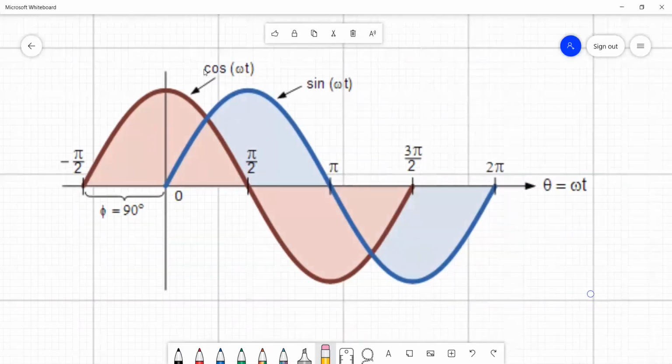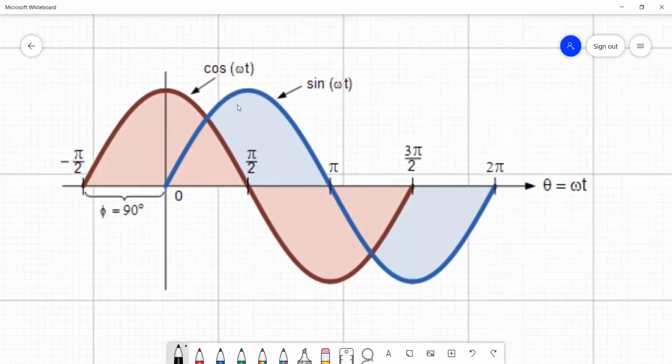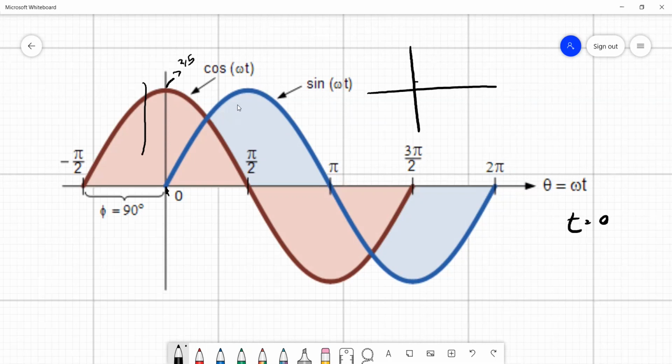Okay, so similarly, we can have a look at the cosine wave. Notice the cosine wave, if we were to ignore this negative side, since our time is set to start from 0, so we have to consider from this point. See, notice that the cosine starts from 2.5 amplitude. So if we were to refer back to our graph again, notice that this is 2.5, so our x is starting from 2.5.